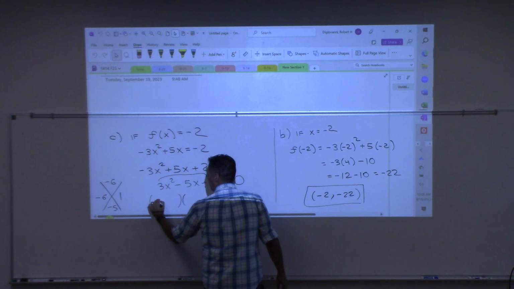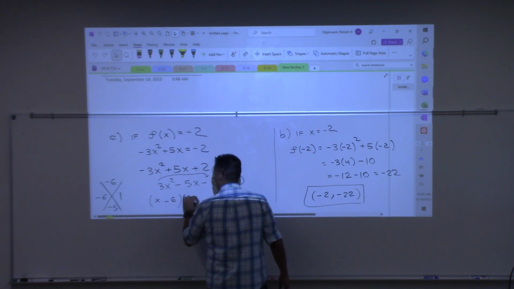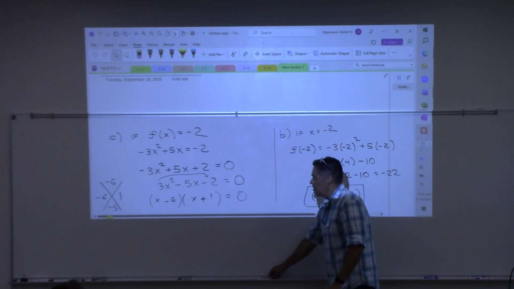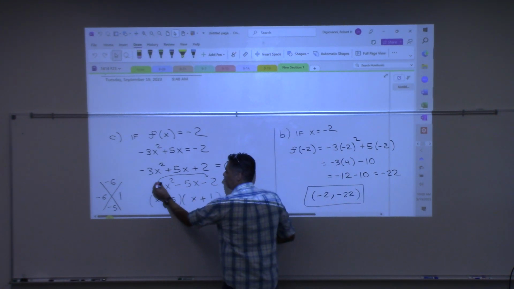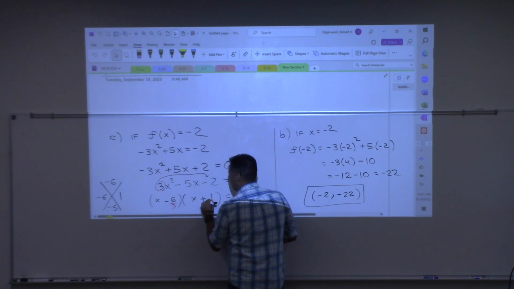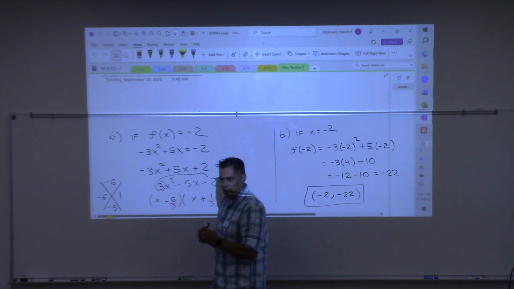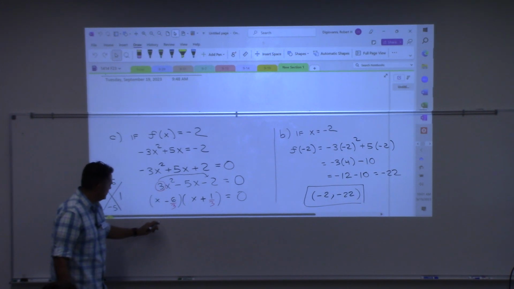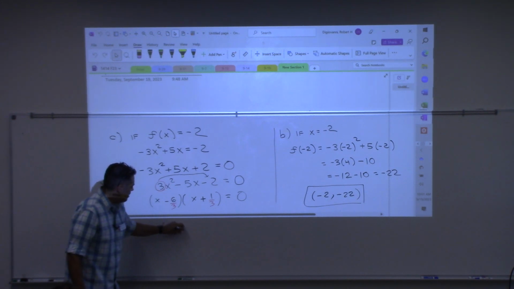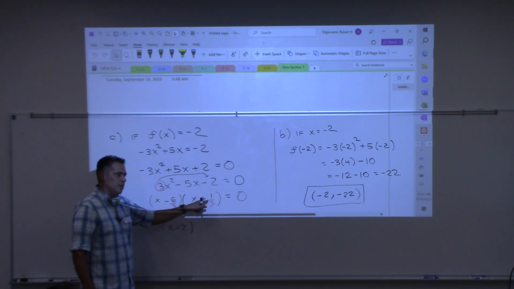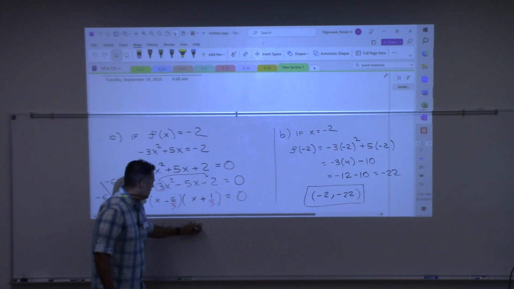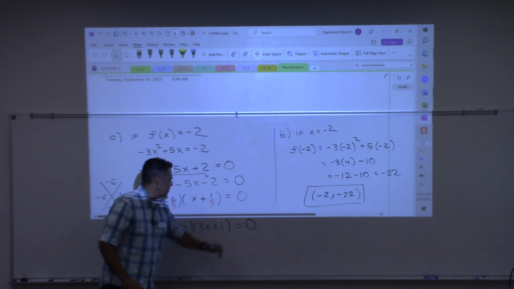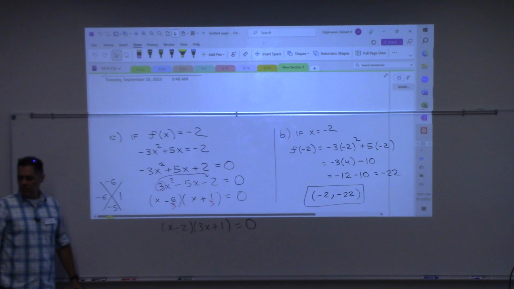I put x minus 6, x plus 1, but then the very important step, you have to take the 3 here, divide 3 here, divide 3 here, reduce the fraction, right? We've been through this. This becomes a 2, x minus 2. This one doesn't reduce, so I swing the 3 back out front. I get 2 answers there, right?